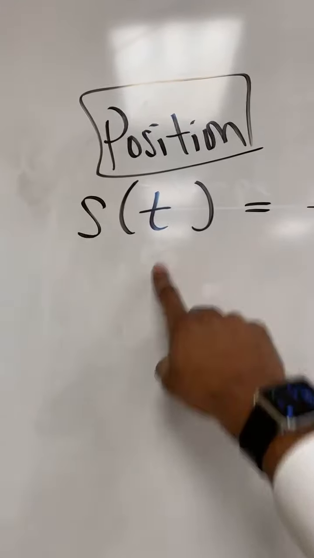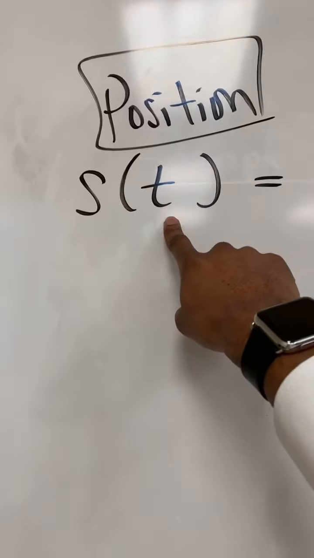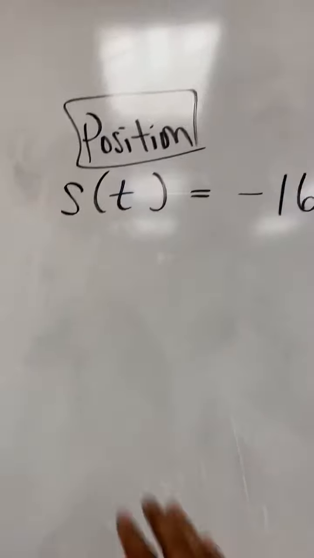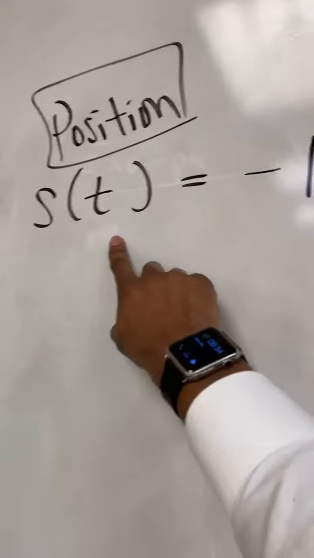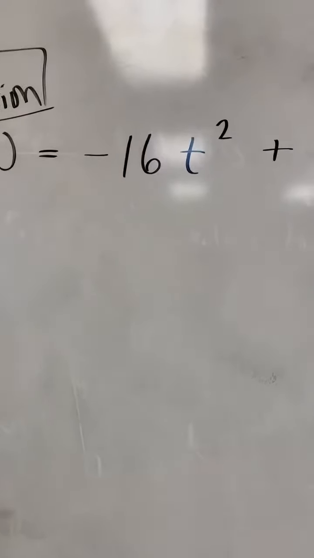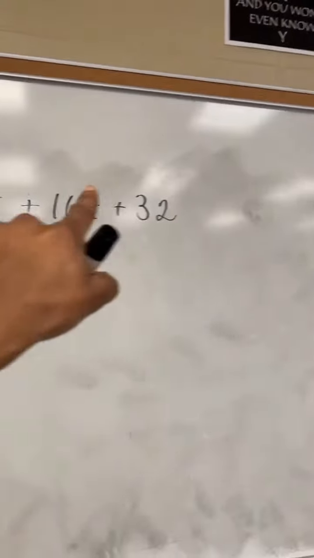So t is going to be your number of seconds. I could put in 0 seconds, half a second, whole second, 1.5 seconds, 2, 3, 4, 5 seconds, whatever the case may be, right? So once I plug in that number into this function, this can do the calculation. So we're looking at a quadratic right now. This whole thing is a quadratic.